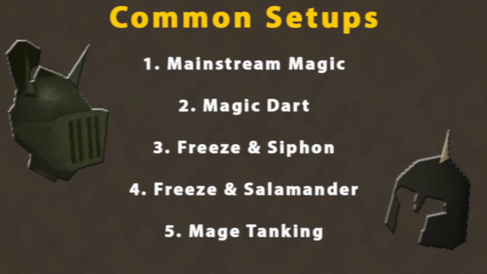Now moving on to the common setups. So the first one I'd suggest to use would be the mainstream magic setup. Now that is using just the normal spells, so the bolt spells, the blast spells, and the wave spells. Now these are pretty simple. You just use the spells, I guess, with auto cast on, and they're still pretty effective.